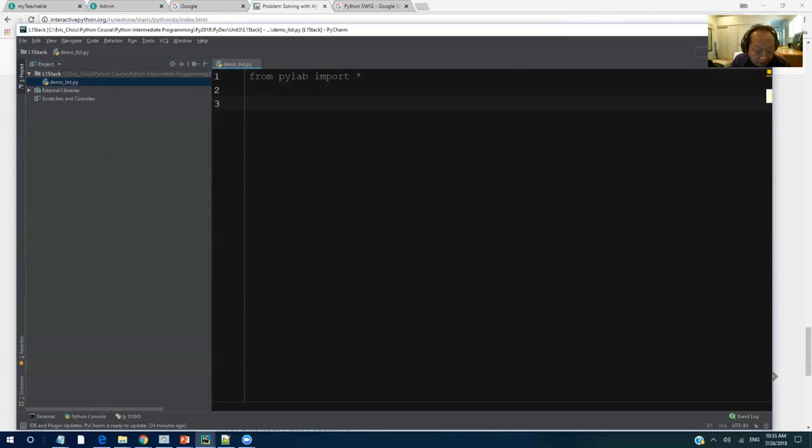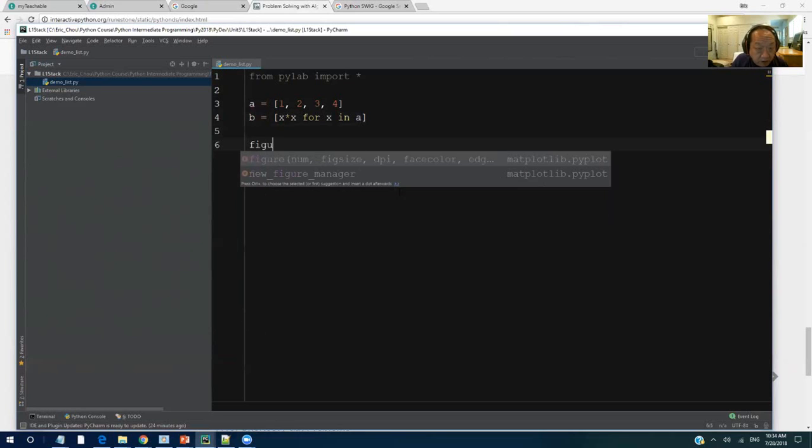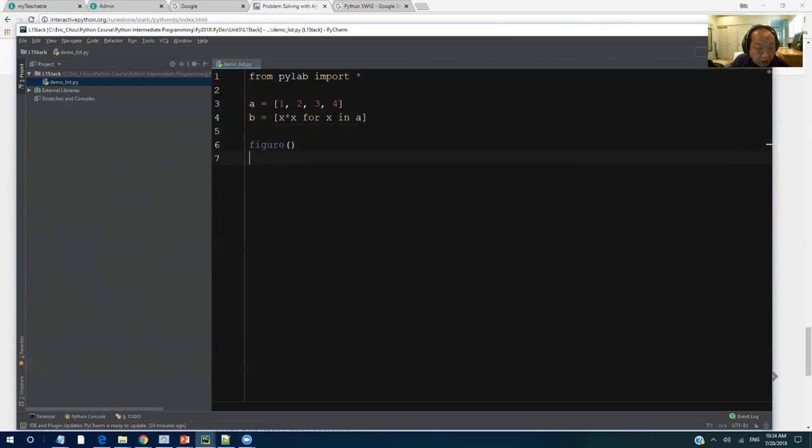Okay, so I'm using PyLab. So I can have A equals 1, 2, 3, 4, right? And then B equals this, right? And then I say figure, right? And then show. Figure and show are a pair.